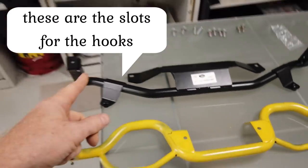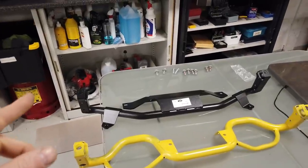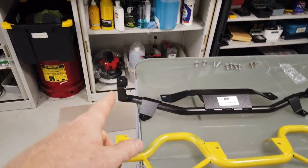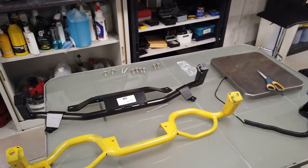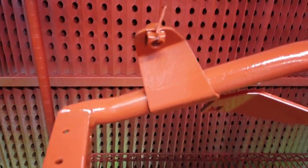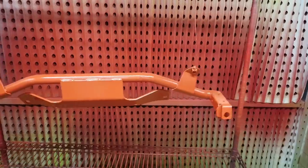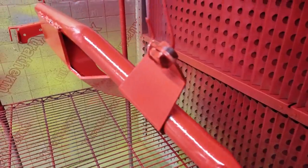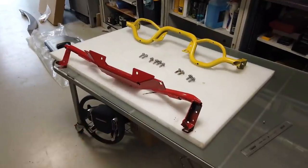So what I'm going to do now, we'll stop the video, and to make it, A, look better, and B, to see how it goes on better, I'm going to go and see Harry in the paint booth and see if he'll paint this one for us bright red, much the same way as this one was yellow. We'll see what happens. Right. There we go, magically it's all painted red.